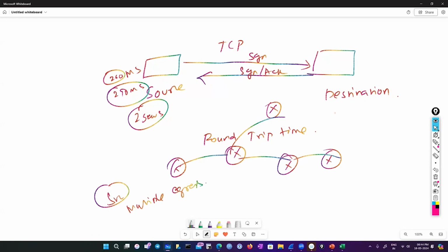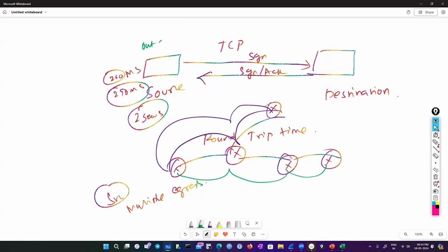If there is a routing loop, hop by hop the packet has to go like this and come back the same way. Upstream and downstream should use the same path. But what if my traffic goes like this upstream and the downstream comes back like this? TCP is going to tell you that this is an out of order packet, and you can figure out this is a routing loop. That's the beauty of TCP.